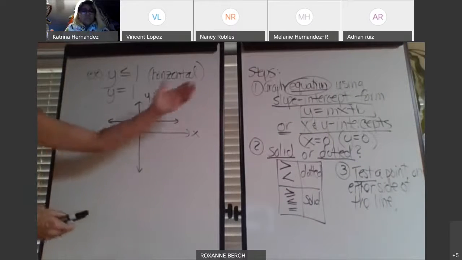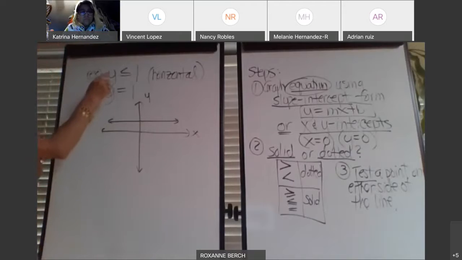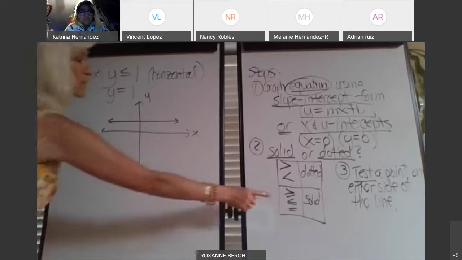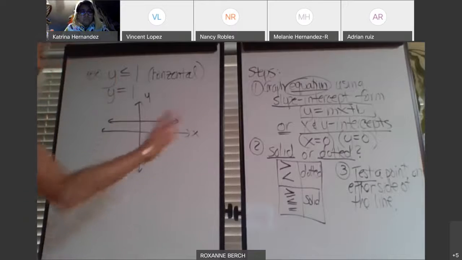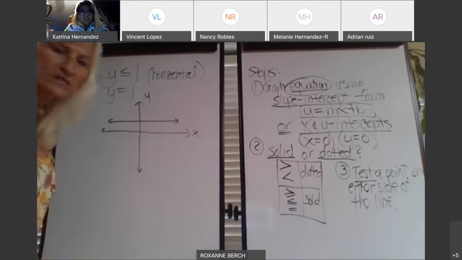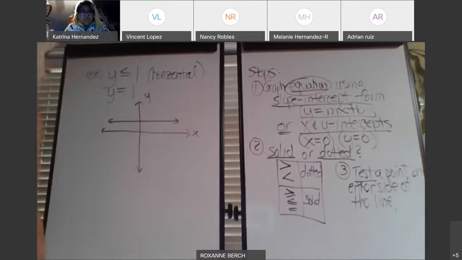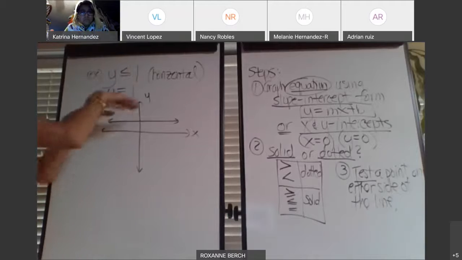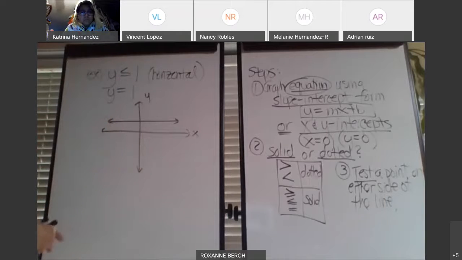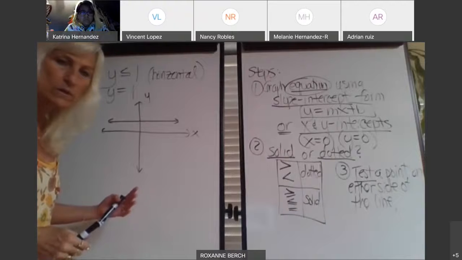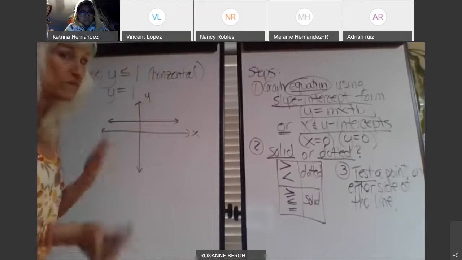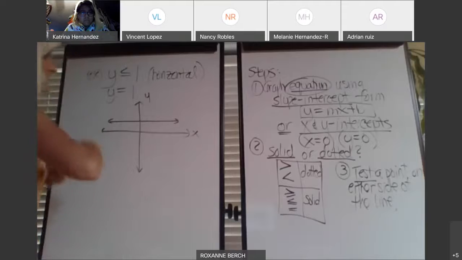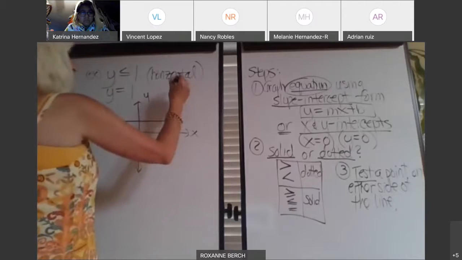All right, so now we go through the next step. Is this solid or dotted? This one is solid. And now we're going to test a point, but once again, we can use common sense. Does less than mean below or above? You always read the variable. So if the variable is on the right side, you have to be careful. You read the variable first. So this is what I mean. What if this was written like this?